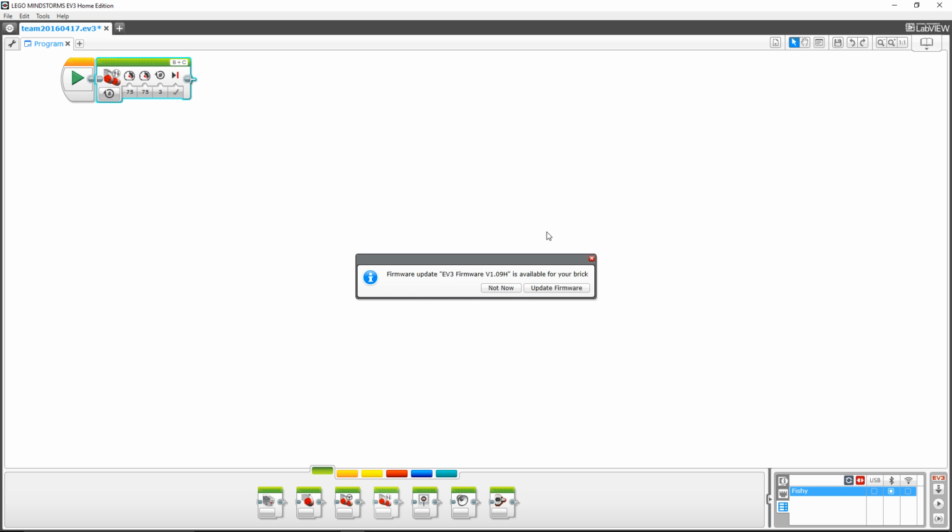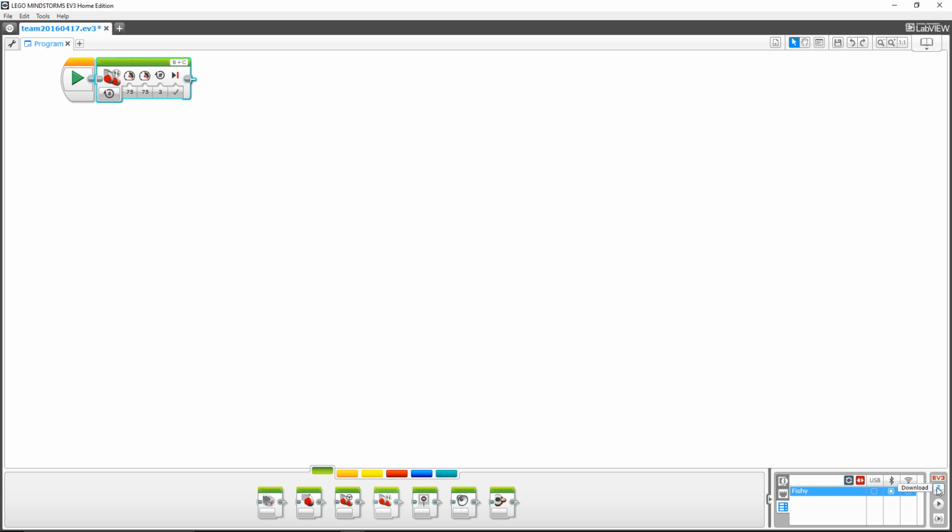Looks like I have an update to the firmware. We're not going to update that right now, so we'll just hit Not Now. But we are connected now. And so we can download this to the robot, or we can use this button to download and run it on our robot. And that should just cause the robot to move ahead.